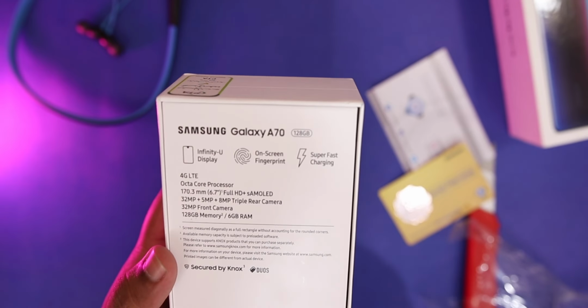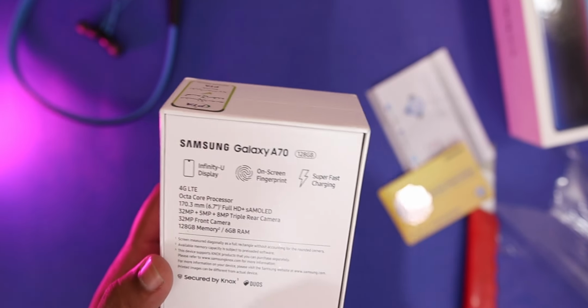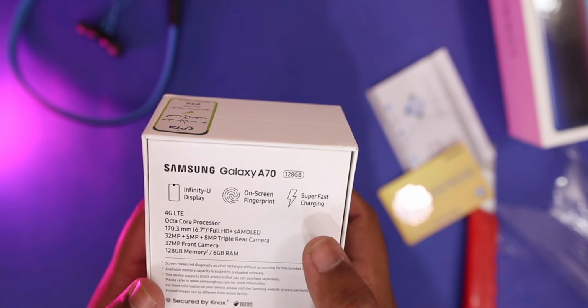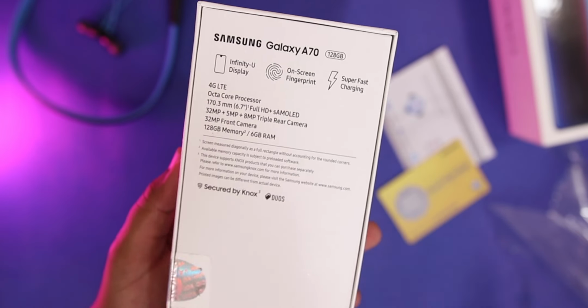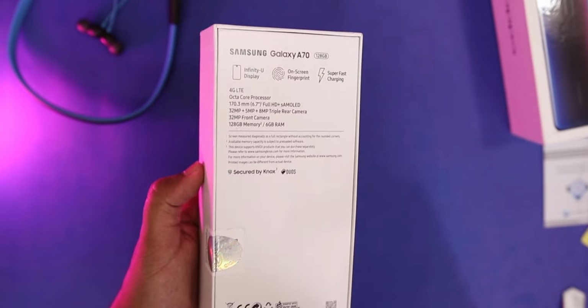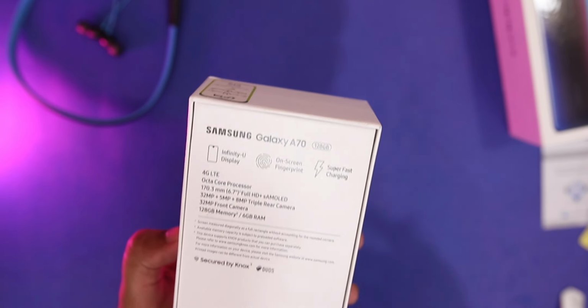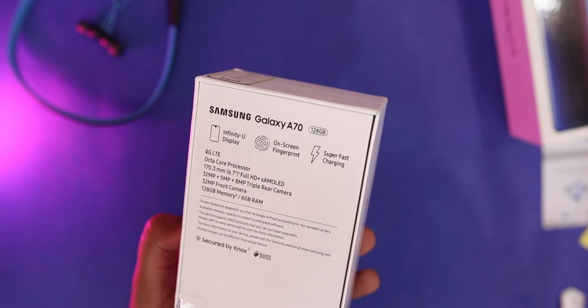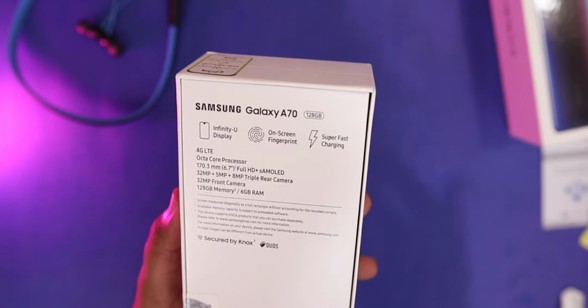You got the Infinity U display, which is an AMOLED display, an in-display fingerprint scanner, which is an optical one, so different from what you get in Samsung Galaxy S10 Plus, and super fast charging. Now super fast charging is very important, as this charging technology is not even available with Galaxy S10 Plus, which is the flagship device from Samsung. Now, there are rumors that Galaxy S10 Plus might get this technology via an OTA update, but you still have to buy a separate charger.